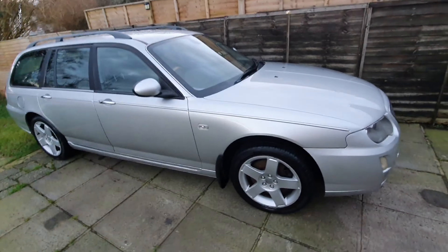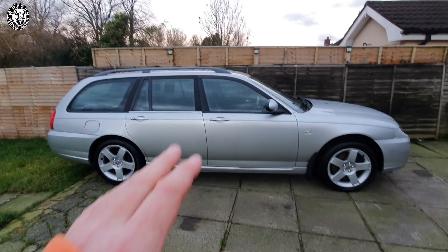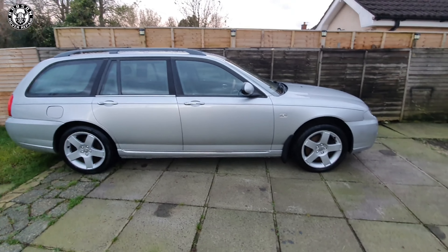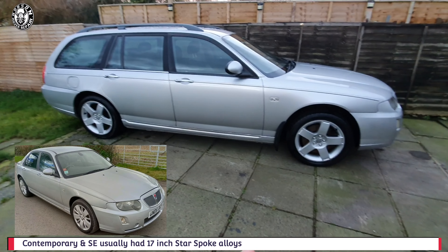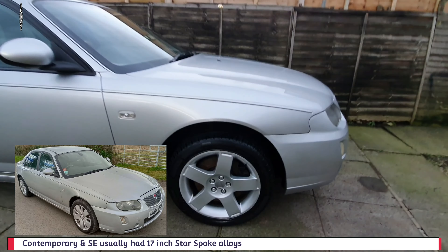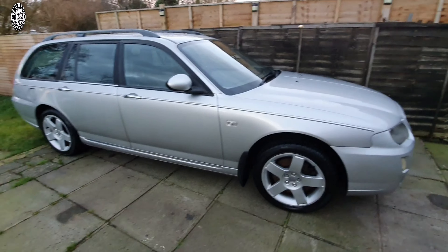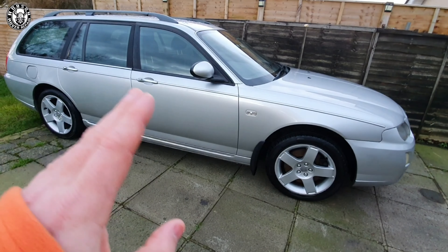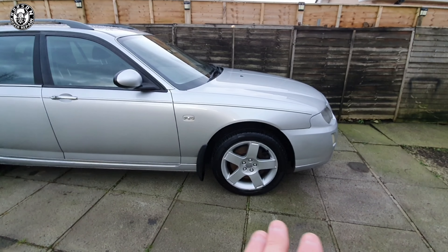It's not a standard Contemporary SE - it started off life as a 135. Where to start? Well, I think the obvious one first of all is probably the alloy wheels. I'm a big fan of these Fat 5 alloys, the flat-spoke ones. I've thrown them onto my car. As a daily, I just want it nice and easy, easy to clean, easy to maintain, and I like to be able to have a quick look at my brakes.